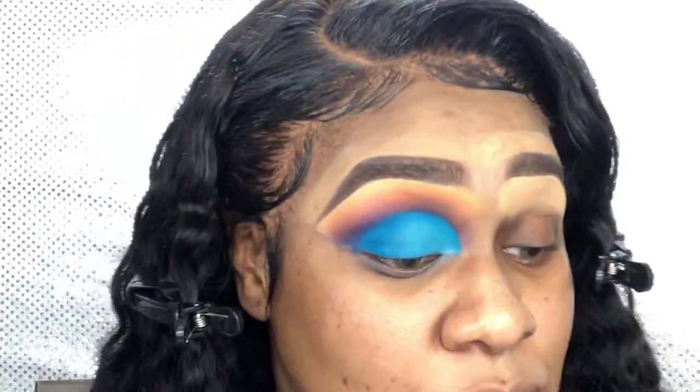Okay, so the next thing I'm gonna do is I'm gonna grab some pigments. I have this yellow pigment. This is called Super Freak.